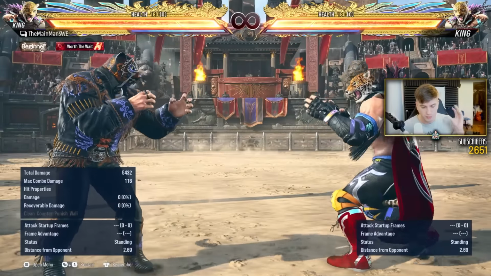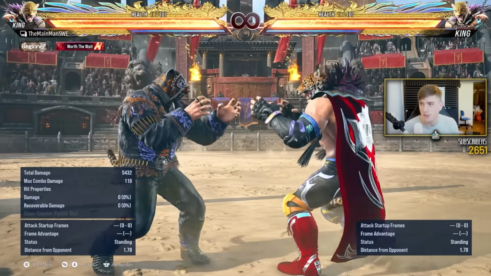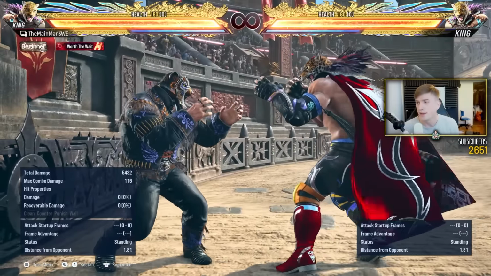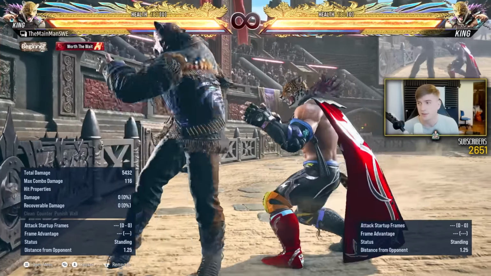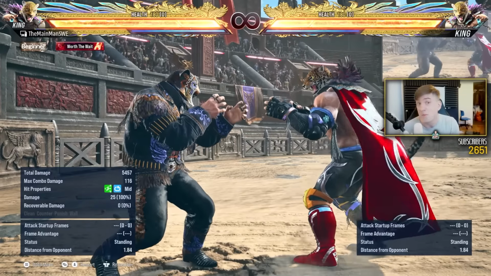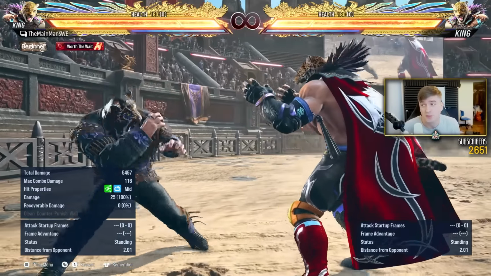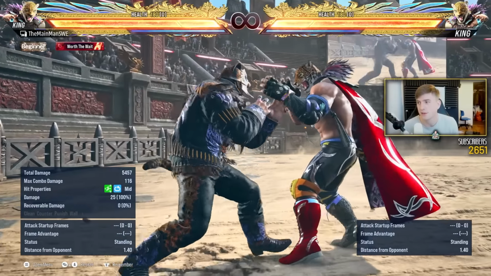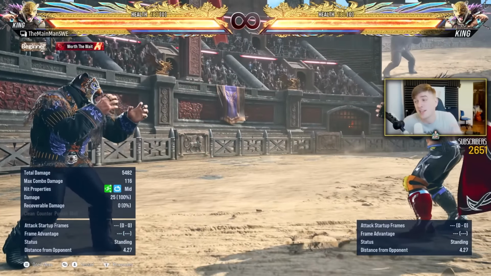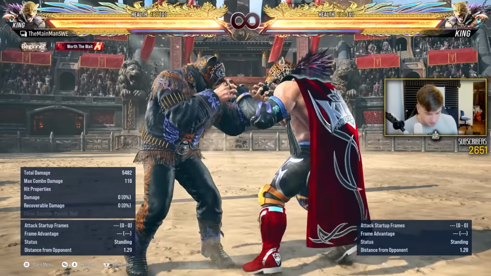So again, I want to stress, don't resort to ducking. Sidestepping is better, but there are some nasty wall situations against King. I'm being pressured by King here, and here you really don't want to sidestep because of this move. Or this move. Both wall splat you, both are mid, and both are homing. So you've got to be so careful. You have to respect that there. But again, you don't want to duck because, again, wall splat. So I can't stress enough how important throw breaks are going to be to you. Those were the basics of throw breaks.